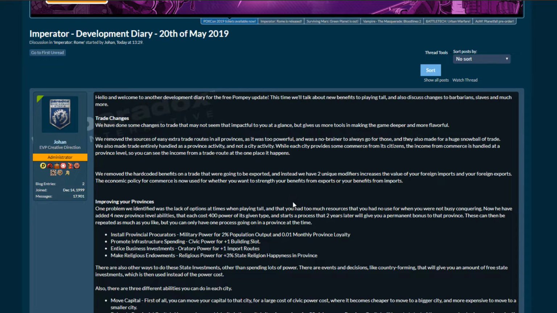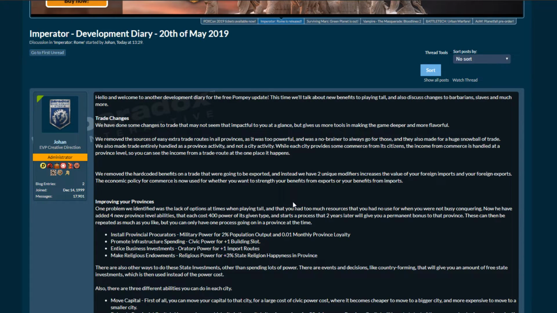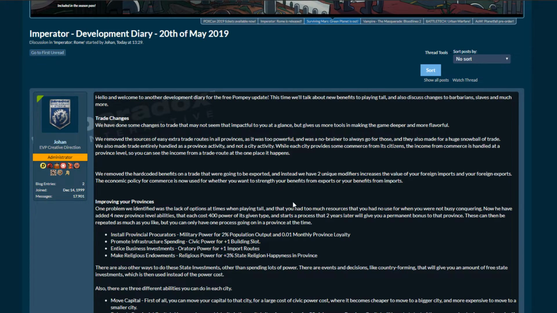Okay. Improving your provinces. One of the problems we identified was the lack of options at times for playing tall, and you had too many resources that you had no use for when you were not busy conquering. Now, we have added 4 new provincial level abilities. They each cost 400 power of its given type, and it starts a process that 2 years later will give you a permanent bonus to that province. These can then be repeated as much as you like, but you can only have one process going on in a province at a time.